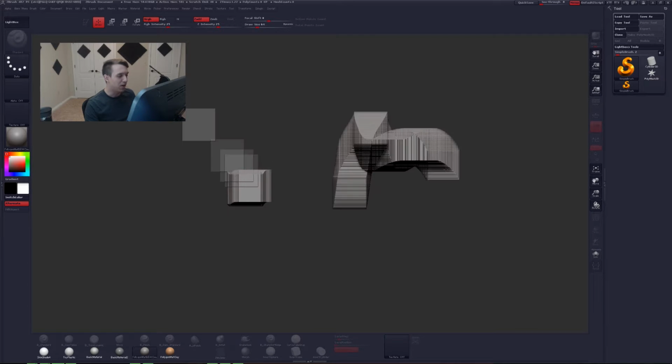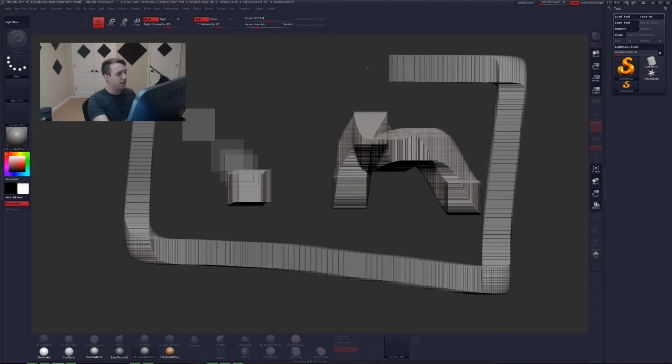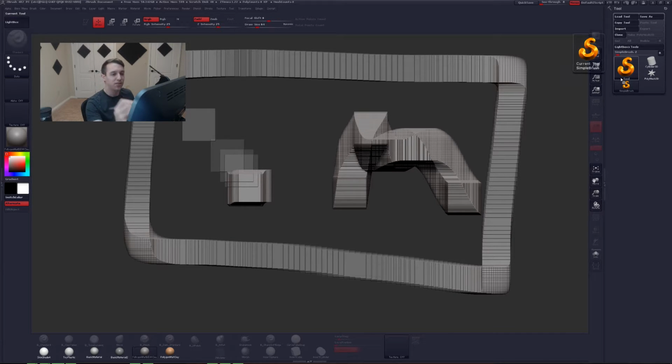I'm just sitting here in ZBrush, and what I want to show you guys today, I have about an hour or so, and I think we could play around with some idea generation. And what I mean by idea generation is kind of the processes that I take and what I do when I can't come up with any new ideas. And I have a giant list of ideas, so that's kind of rare. But every once in a while I'm wanting to do something new, and I just want to do some maybe quick sketches or something like that, come up with a new idea. So I want to show you guys how I do that.